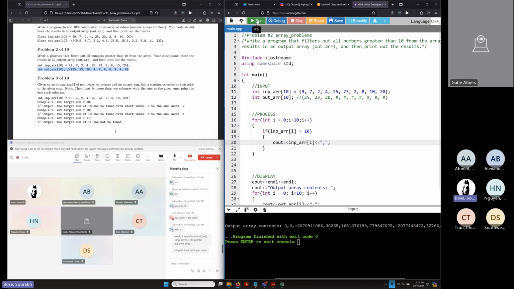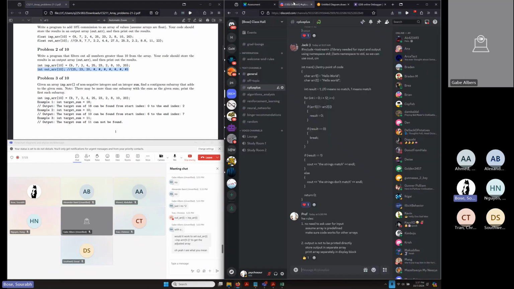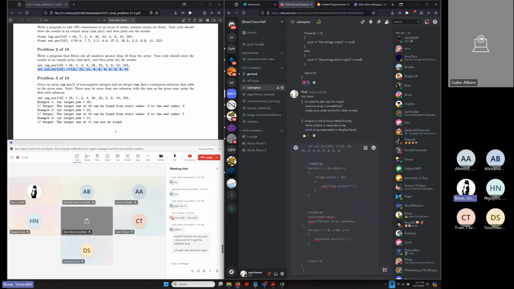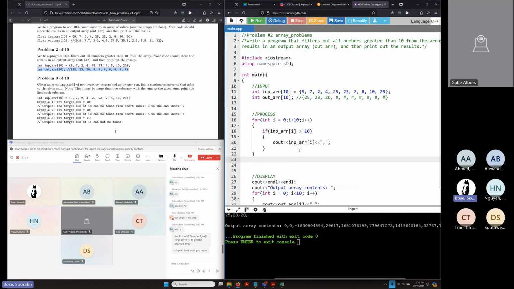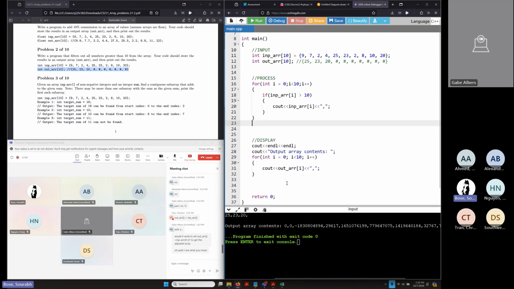If we do this, we will still be printing out the output array contents here, but we will be printing out all of the numbers greater than 10. If I run this code, I get this. I hope this code makes sense. I'm going to copy this code and paste it onto Discord for now. This is not the right answer because we should be storing it into the output array. But I would like to now go to draw.io and just draw the flowchart diagram of this code. This code just prints out the numbers that are greater than 10 from the input array and then prints out the output array one by one.